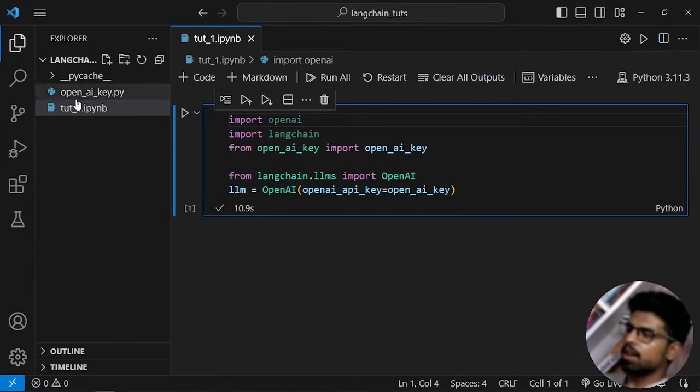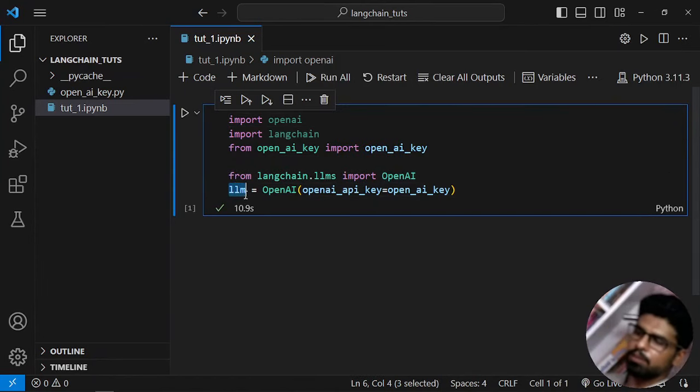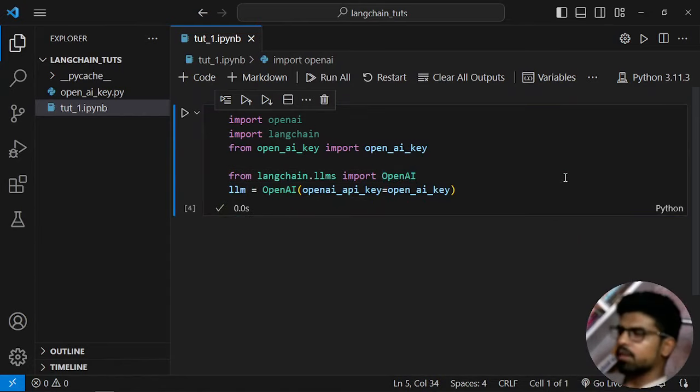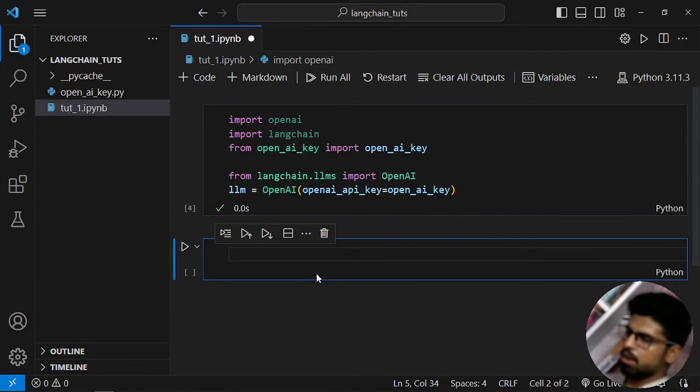So in this file I have a variable which is OpenAI key, and I have stored the key as a string in my Python file. I am importing that into our environment. Now I will import the OpenAI, and while building the model as a variable I will pass this OpenAI key into the model. Let me just execute that. So it is getting executed successfully. Now I can use this LLM in our Python framework.